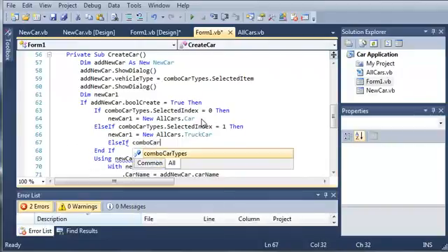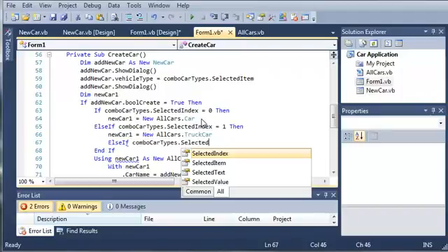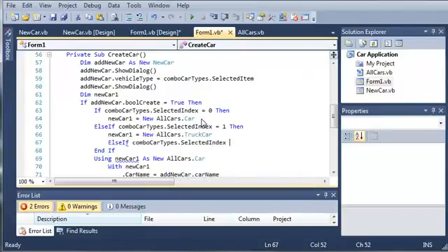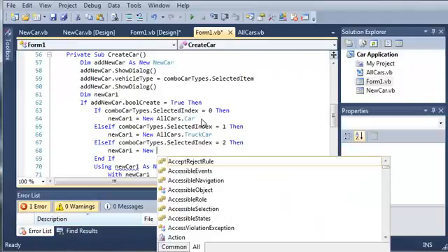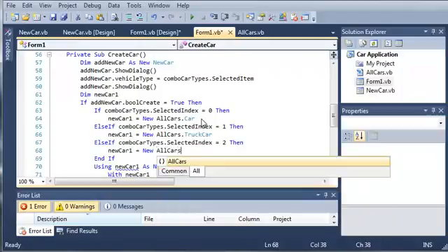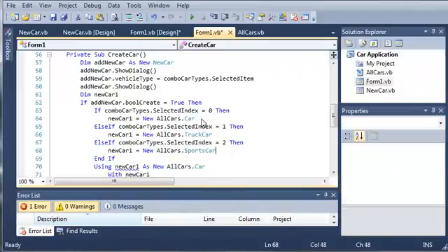So else if combo car types dot selected index equals 2, then we'll go ahead and type new car 1 equals new all cars dot sports car.